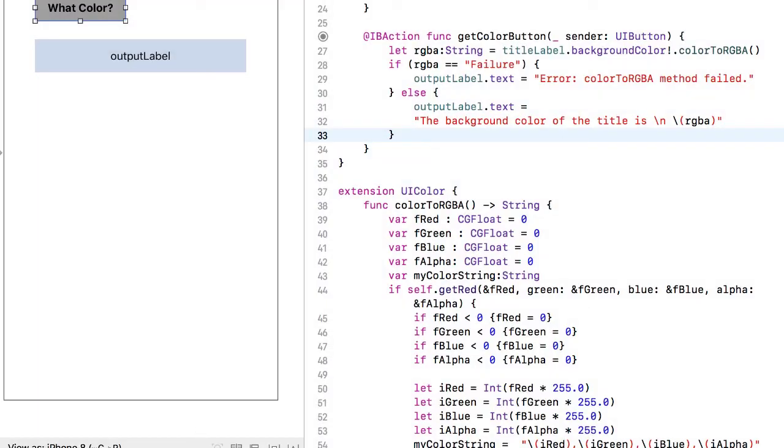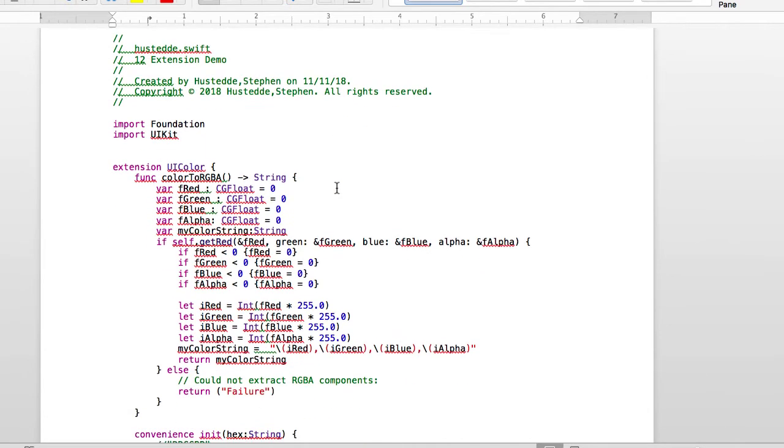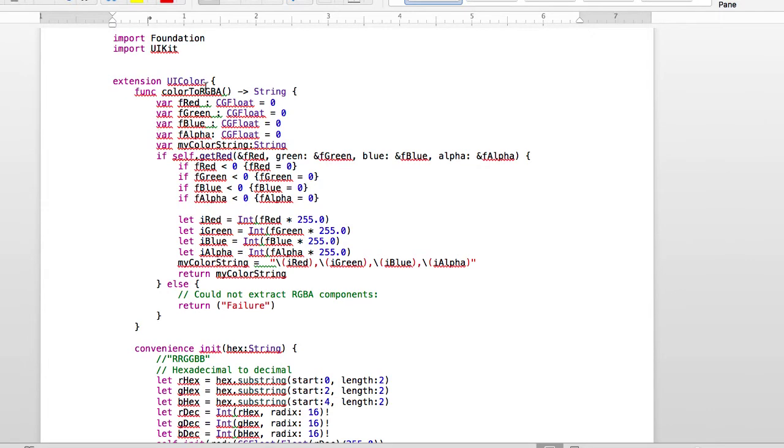And what I primarily do is I have a Word document that I maintain of different extensions that I've created. Because I code in different languages, there are some things that I do in C# that are not available as methods in Swift, but I wish they were. So I've created my own methods, particularly for string values. But here are some extensions I did for UIColor. So here's one, color to RGBA.